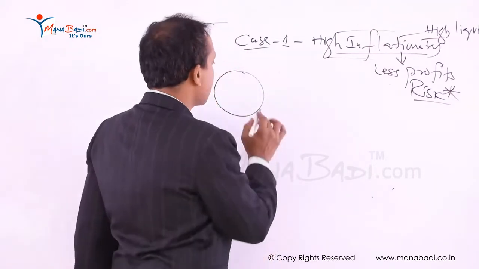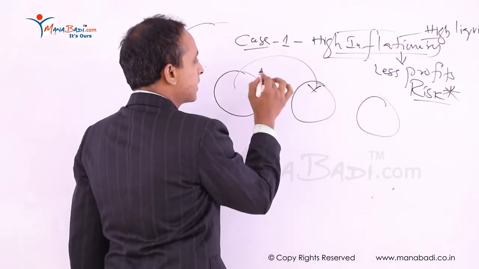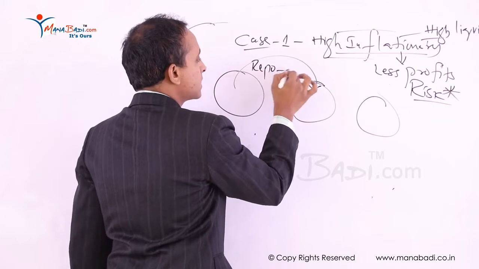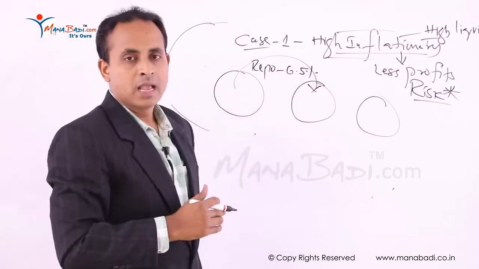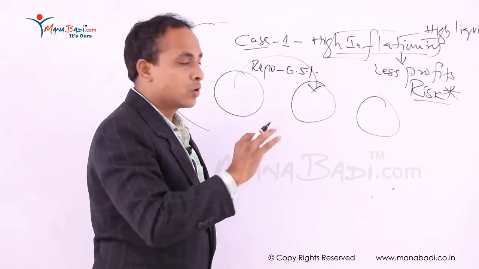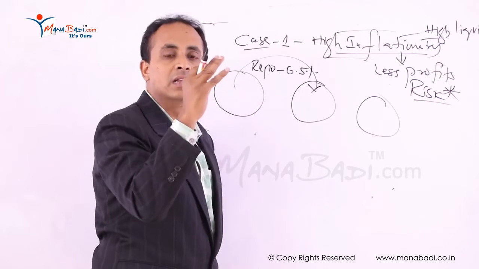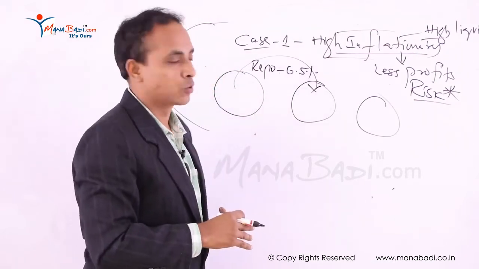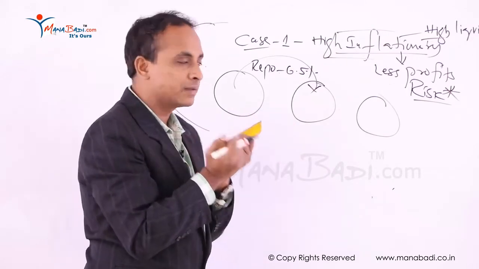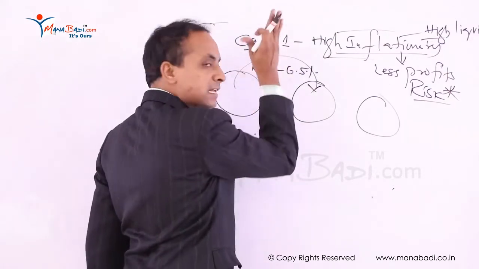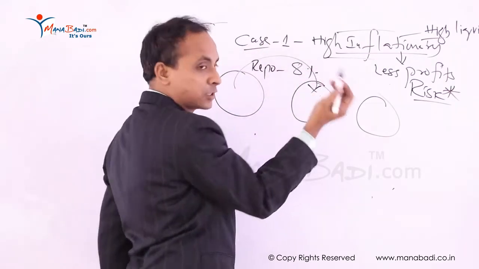Understand? Say for example, in the present condition, right now the repo rate is 6.5 percent. This 6.5 percent, during the inflation time, is a very low interest rate, or cheap loan. Clear? Now RBI wants to absorb the excessive money. What will RBI do? RBI increases the repo rate. Say for example, the repo rate increases to 8 percent, assume.